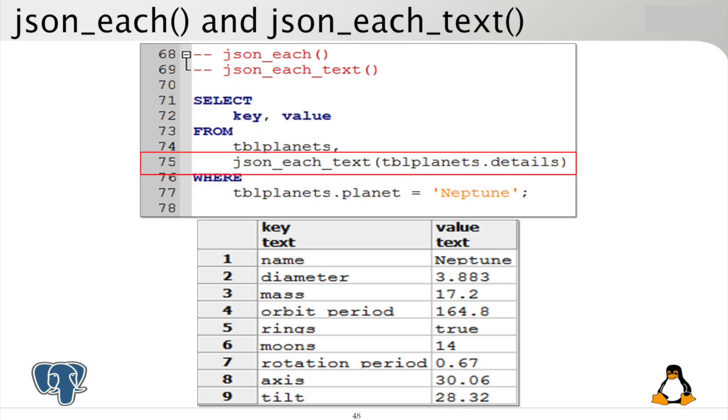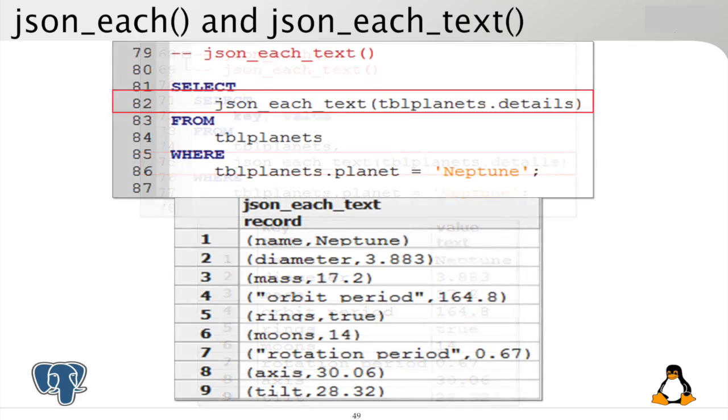Actually, this function had me guessing for a little while. Let's see in the next slide. Initially I was calling it this way. I was putting the JSON each text function inside the select section of the statement. And notice that the result returns several records, but they are tuples. It was driving me crazy. I didn't know how to put them apart. So I think I found an article somewhere which showed me the way to do it. This article is actually listed at the end in the reference section. And I wanted to mention this to you to prevent you from falling into the same problem.